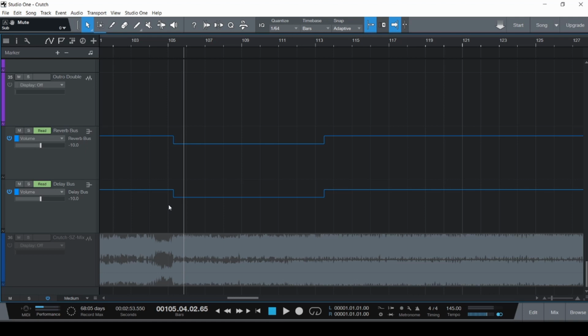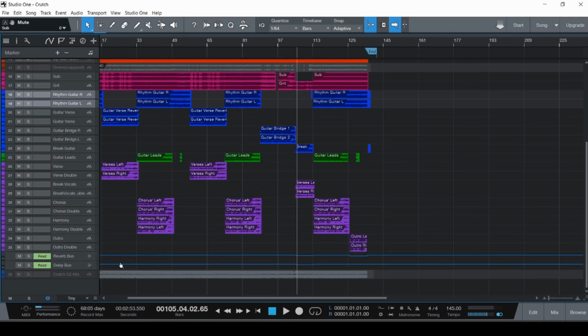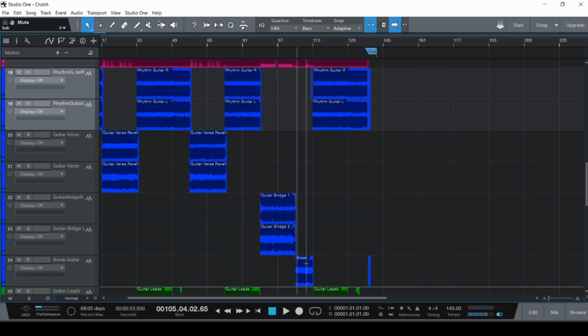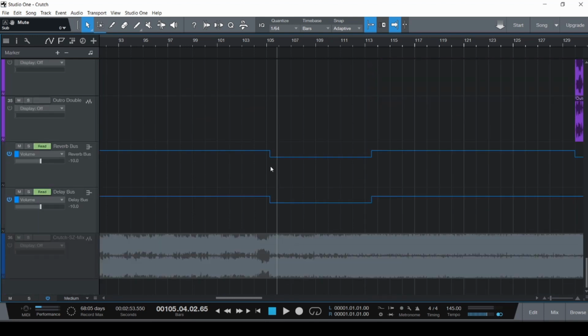So it turns out for the rest of the song, with the instruments, the reverb and delays are not heard, but I automated it down because it was too present. Like, I still want the vocals to be thicker and more textured, but this was overkill, because I was hearing it's like, oh, there's reverb and delay there. And that wasn't the goal, so I automated it down 10 decibels and then brought it back up for the final chorus.